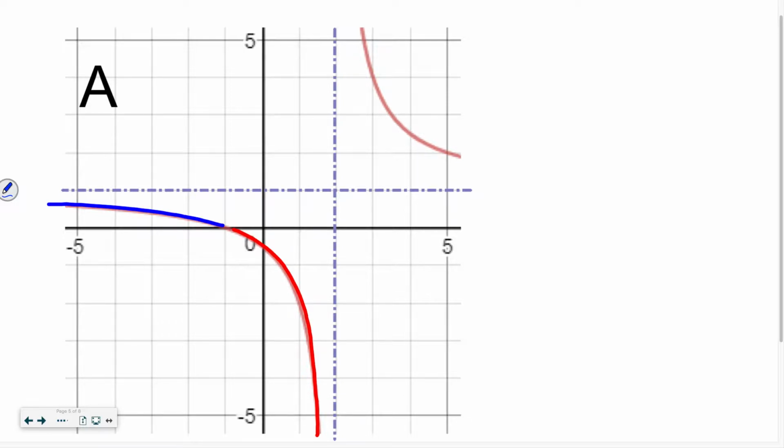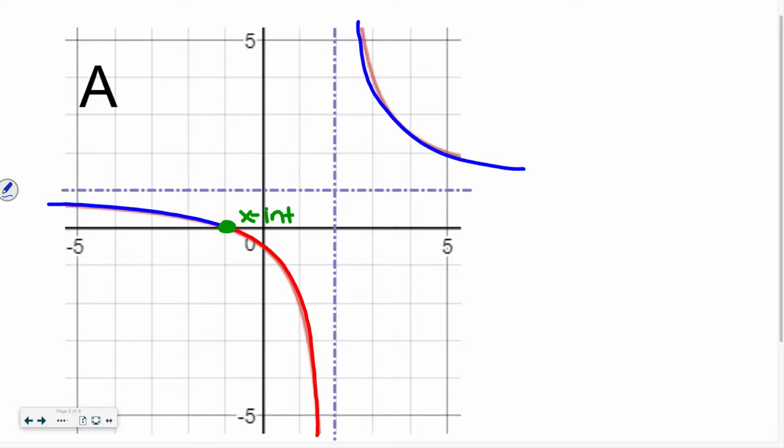What's a critical point right there? -1. It represents an x-intercept. So a rational function can change its sign at x-intercepts or zeros, just like polynomials. And then I had this negative section, and now when I go to graph the rest of the rational, it is all positive. It's all above that horizontal asymptote of y equals 1.